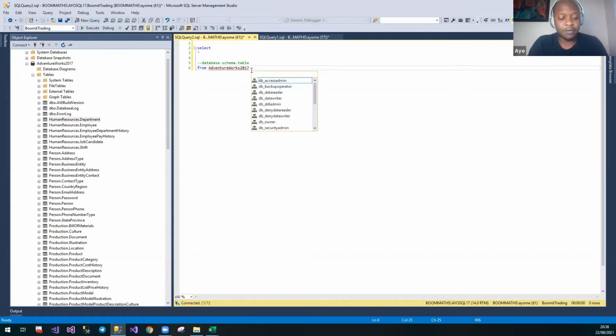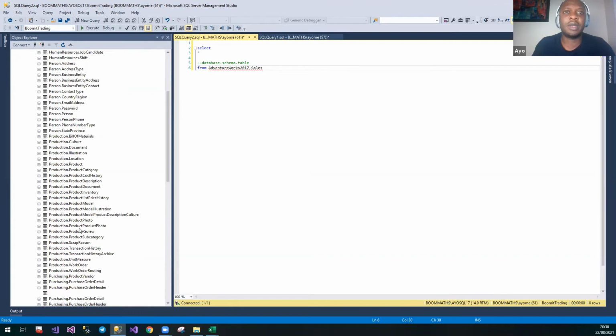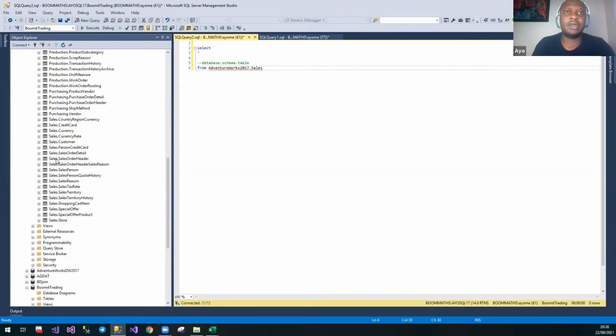The schema we want, the folder we want, is the sales folder, which we talked about before. I'll bring it here. You can see sales, and we want the sales order header table. So we go dot sales order header table. Done.